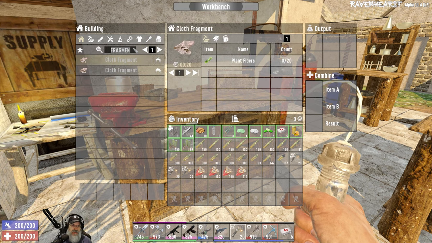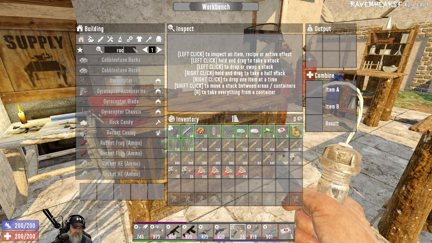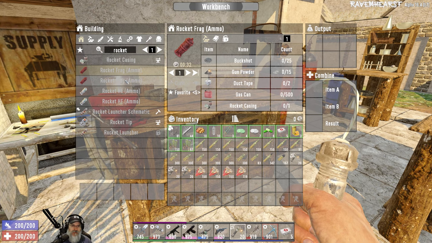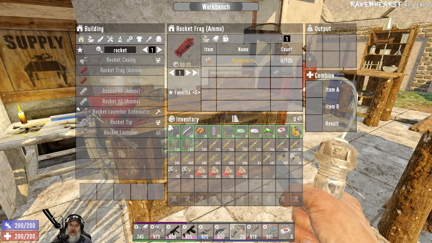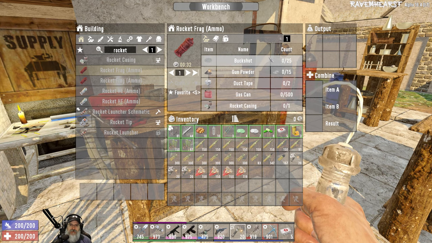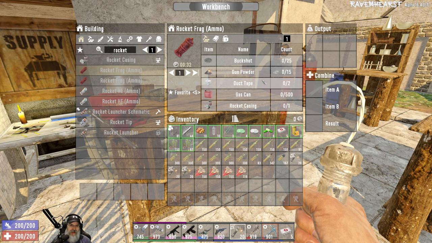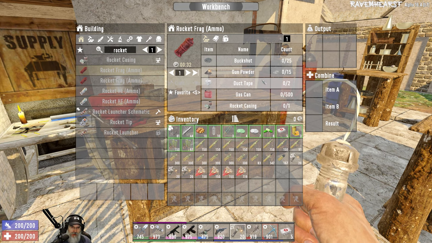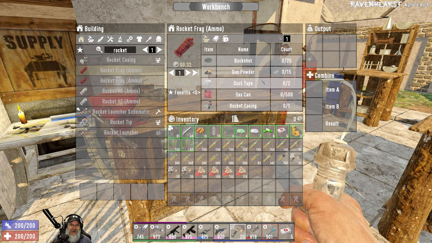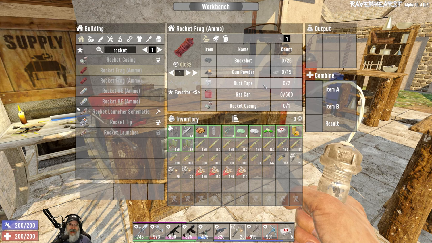Why isn't that showing up as fragmentation here? Let's get the caps lock key off first. Okay, so frag ammo. I don't even know what this thumplerite stuff is. I haven't come across it. So this is what it costs to make one frag ammo. Now, here's the thing about this. Grenades are way, way cheaper to make.